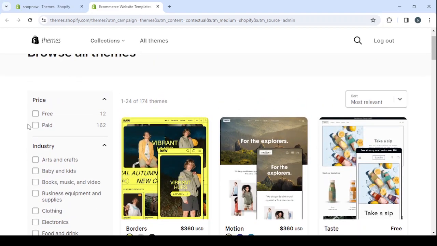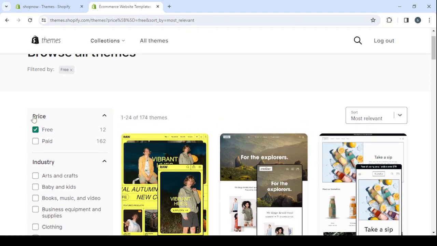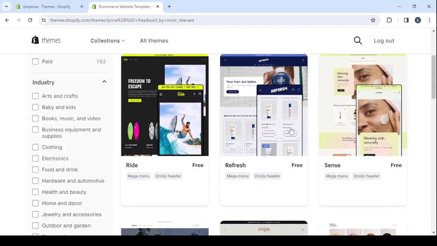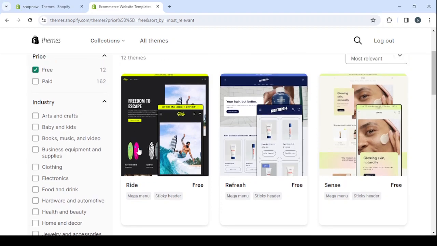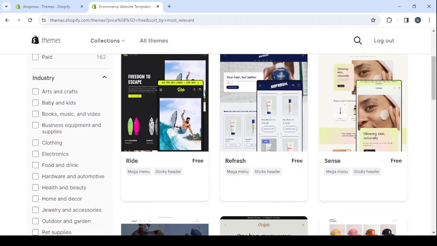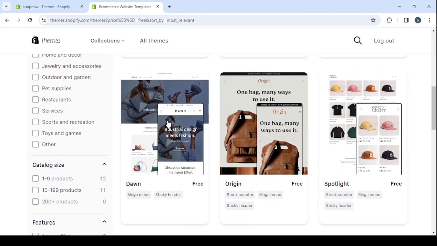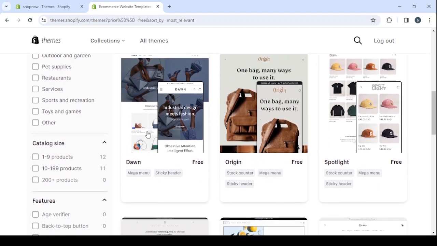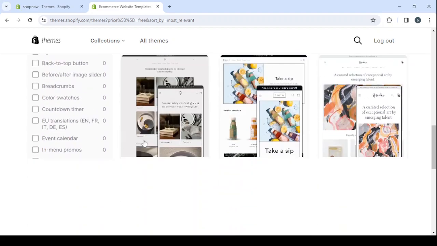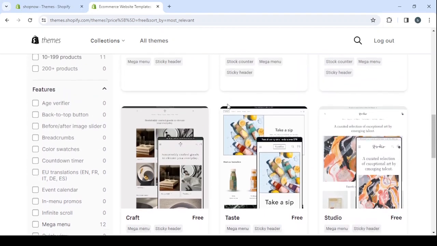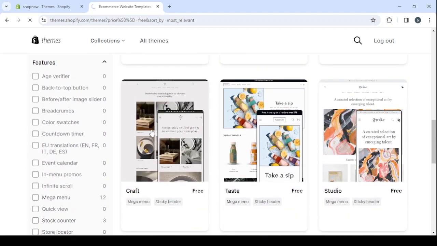Let's just filter by free to see just the free themes. Here we have Ride, it's about surfing boards, Refresh, Sense. We want to find something related to unique gifts. I think this one is pretty good for the unique gifts. Publisher, Color Block. Let's check Craft.